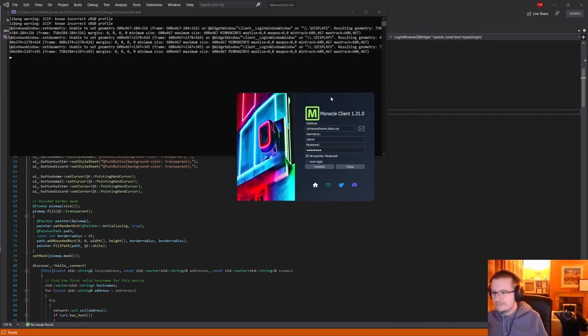Okay. The login window. Look at it, beautiful it is.